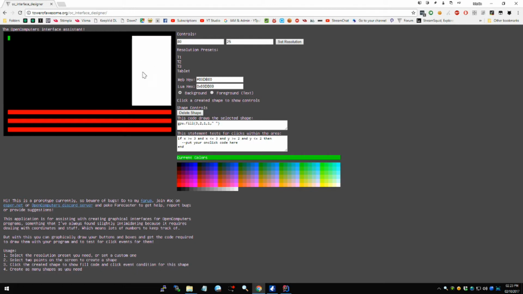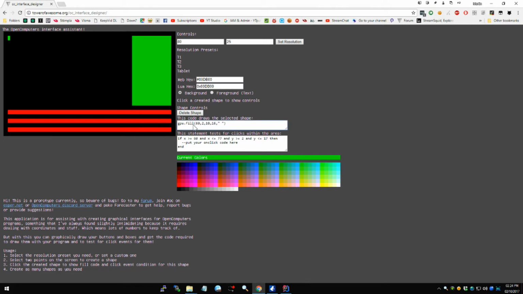Unfortunately, at the moment, there's no way to write text on the screen in this simulation, I guess. Although I would want to add that in the future and have you be able to position it, and then it would generate the code to draw that automatically in the correct places and such. But this will do for now.